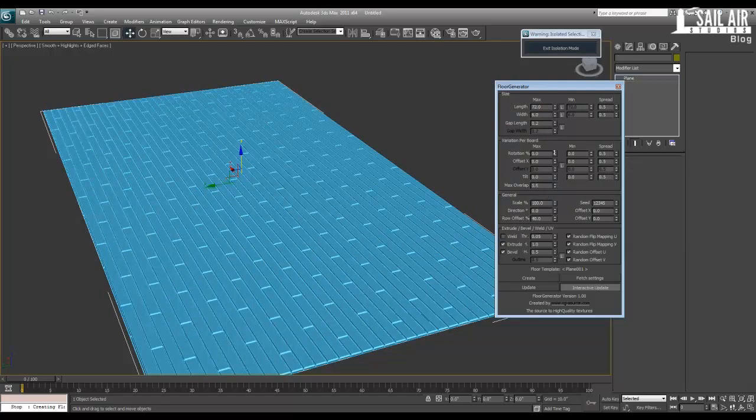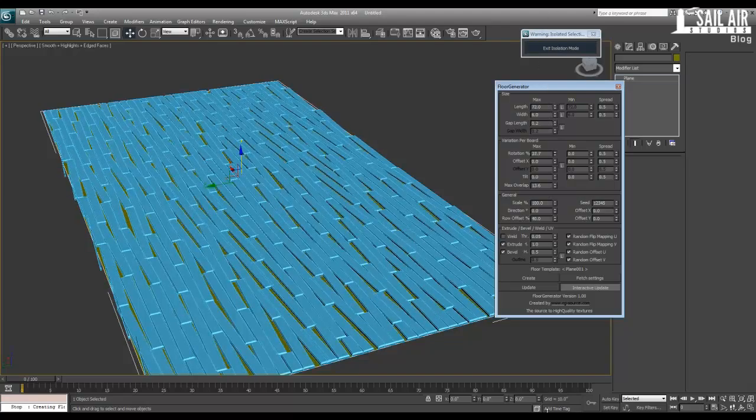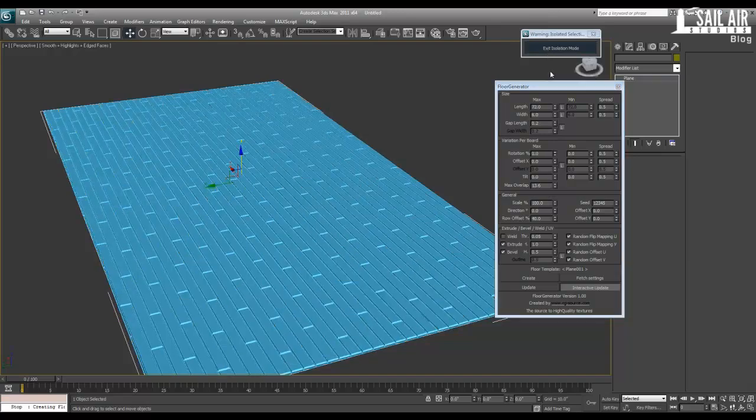And the overlap is how much you're actually willing to allow the board to overlap when you hit the rotation or the variation. See, as I turn on my overlap and I turn on the rotation of the boards, you can tell that they are starting to overlap very quickly. However, I don't want them to overlap at all because this is a very nicely newly laid floor. This is under the general.